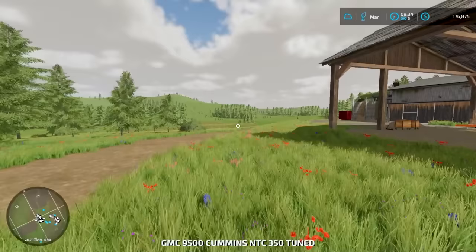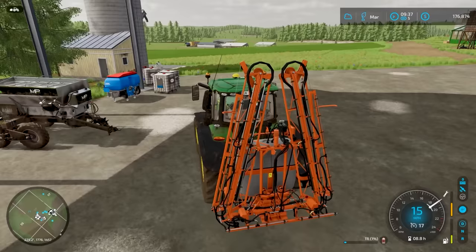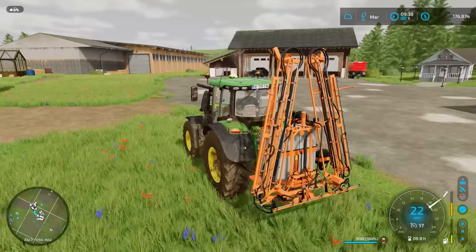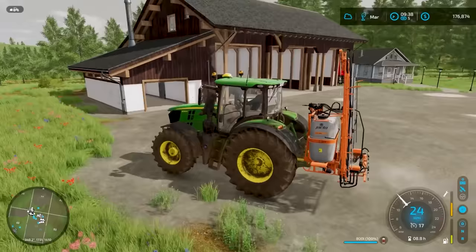The main thing we have to do on the farm today is spray the weeds on the barley field. So we'll get that taken care of. And we'll have to top this off. We have 1% left from last time. That's hilarious. Should be able to fill it up real nice. And it should still just be early enough to where, oh, you know what? We don't want to do that with this. This would damage it too much.